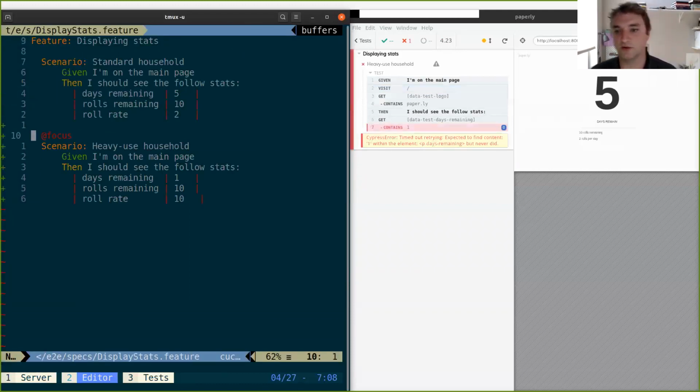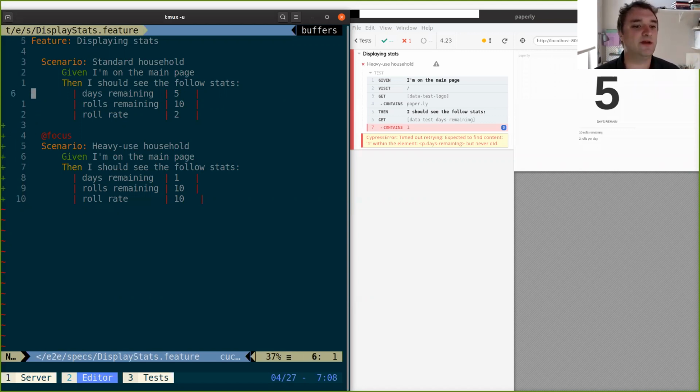All right, the heavy use household one isn't going to work until we make this one a little bit more dynamic. And also, what changes about the app that I would ever see those two different things? So now I can start making some statements about the state of the app inside of these behavior statements.